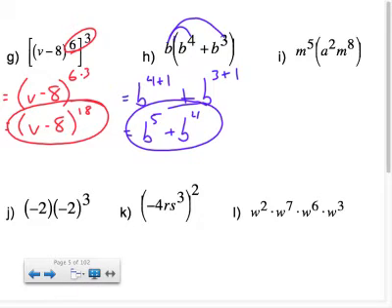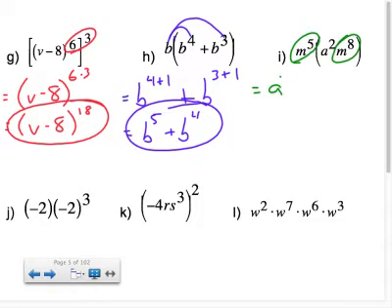Part I. Okay, part I, you'll notice here when you multiply three things, it doesn't matter what order you do them in. So you'll notice here the only things that have the same base are the m to the 5th and the m to the 8th. So those are the only things I can actually combine. Okay, I can't do anything with the a.